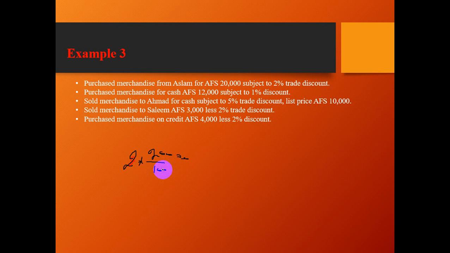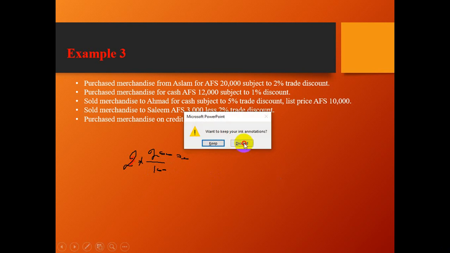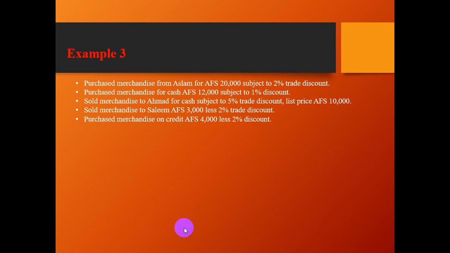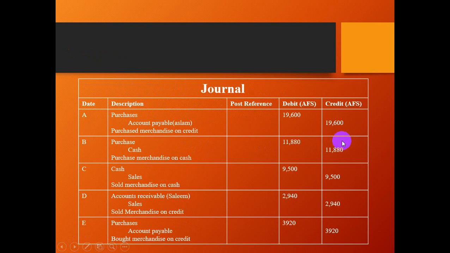Here you will get to know about those discounts. That kind of discount which we have is called trade discount, which we make for the purpose of these records. So here we had a trade discount, right? If I show you the next slide, 400 is decreased, so we are recording. If you multiply 20,000, which I showed you before, by 2% divided by 100, you get 400.